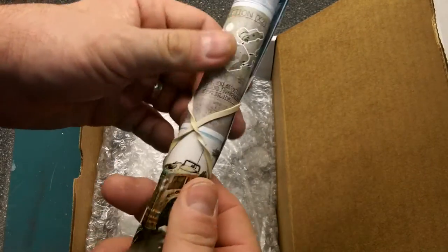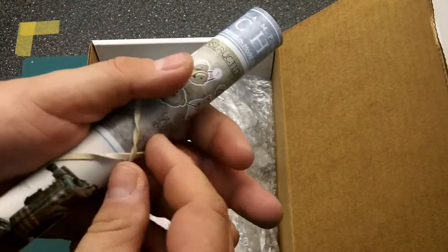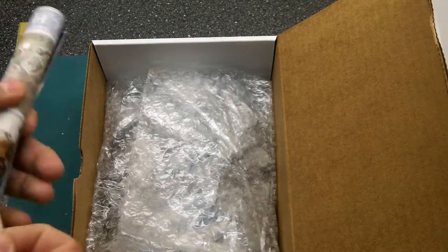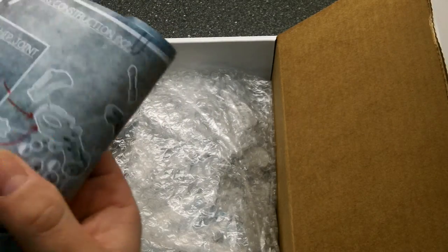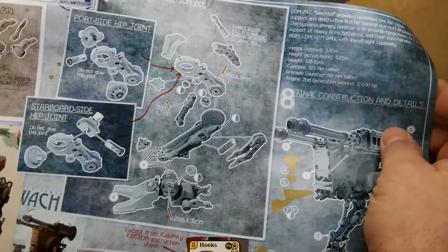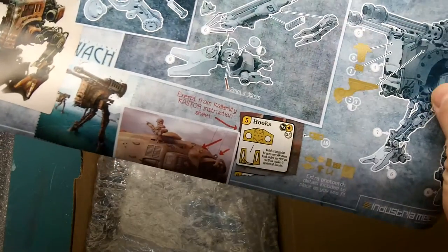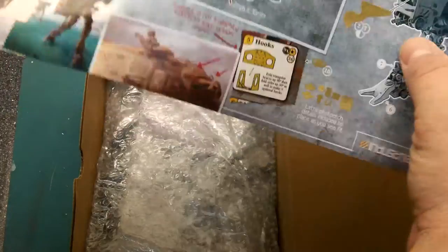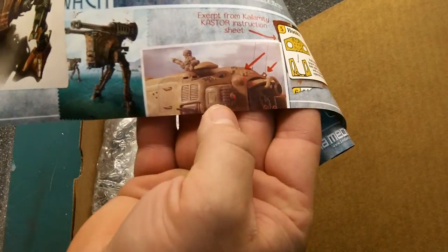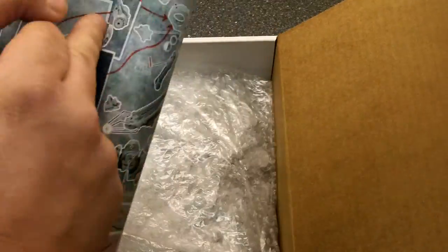So again, from Industria Meckanika, I like their presentation. The instructions are real simple. They're usually one sheet, maybe two, come rolled up, and one sheet, two-sided. Great artwork as usual. You got some of Z. Luca's sketchings there. Even shows you the caster down the bottom here, which is another one of Z. Luca's designs. Hover tank, you can get that on Industria Meckanika also. And some of the instructions here.